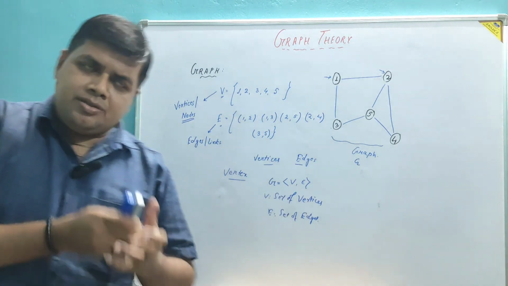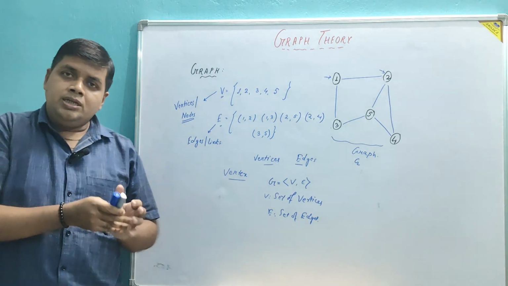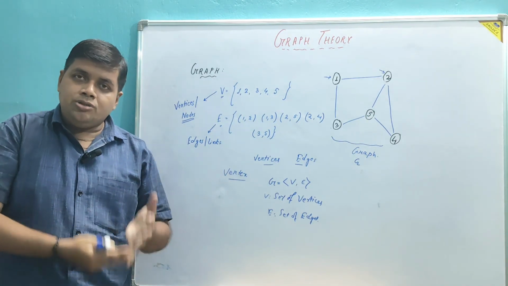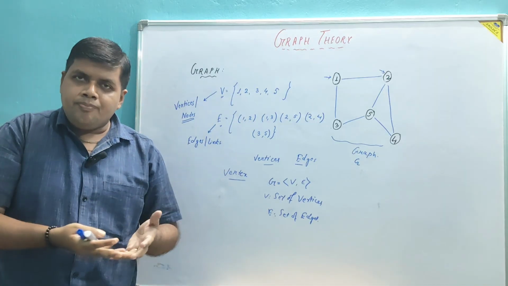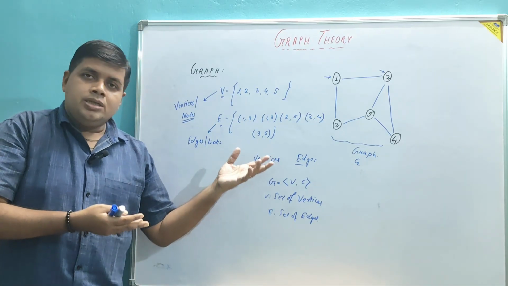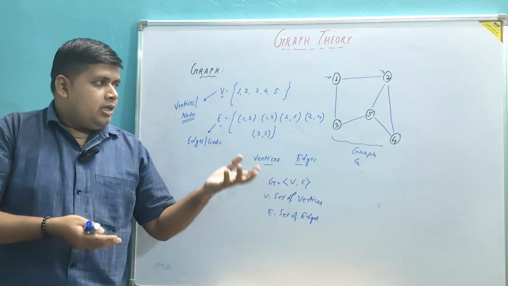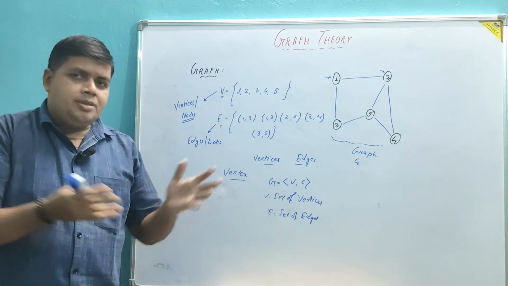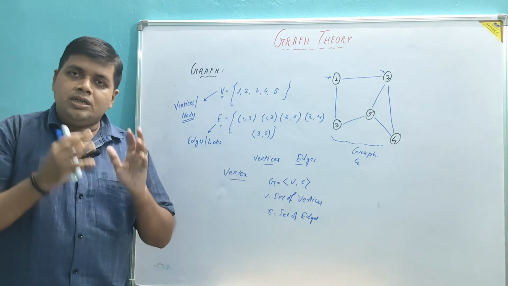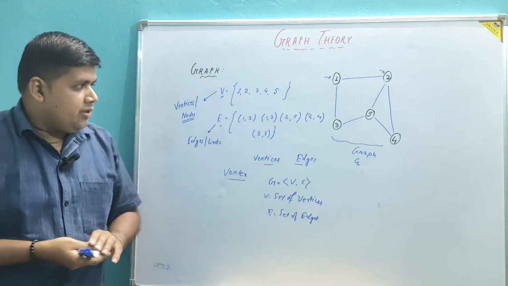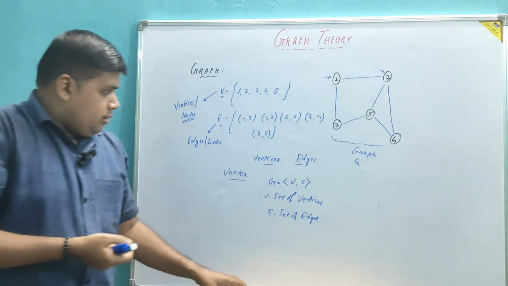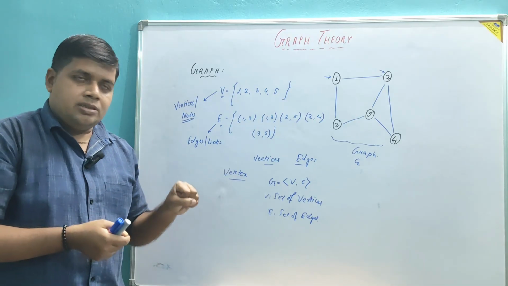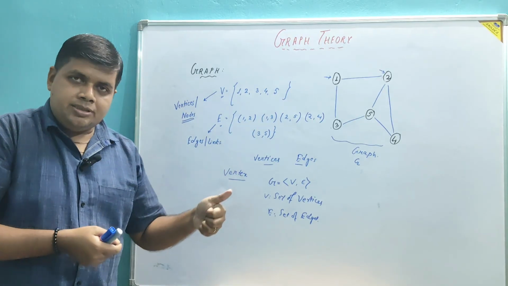There are many uses of graph theory. It can be used in networking. It is used even in Google Maps. Google Maps is also using the concept of a graph. Networking, the traveling salesman problem, and there are many such areas where graph theory is very much necessary and very much used. So this is the introduction of what a graph is, what a vertex is, and what edges are.